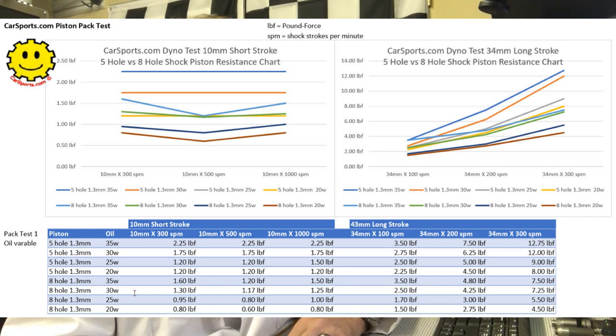I guess it probably has something to do more with the bladder pressure in there, and the fact I was only doing a 10 millimeter stroke real fast. So I want to go back and do some more testing with the small chop stuff and try to see why the pressures were pretty much the same no matter what the RPMs were. That was very, very surprising to me. But the longer strokes and the progression, that made sense to me, and that's kind of what I expected.